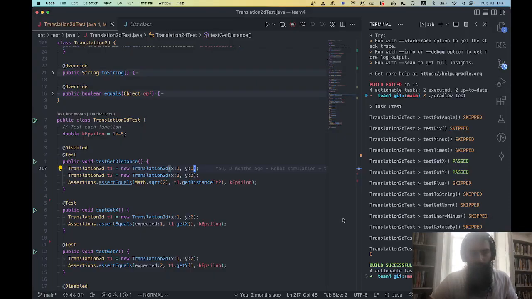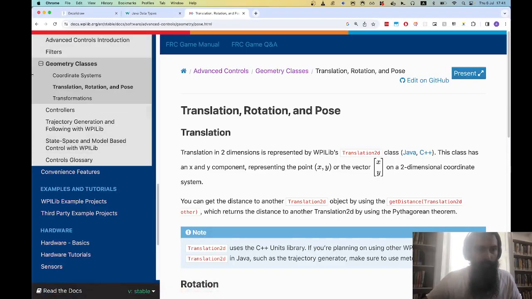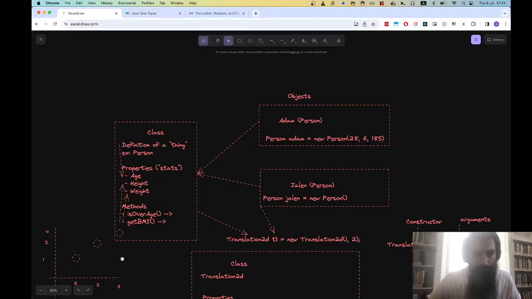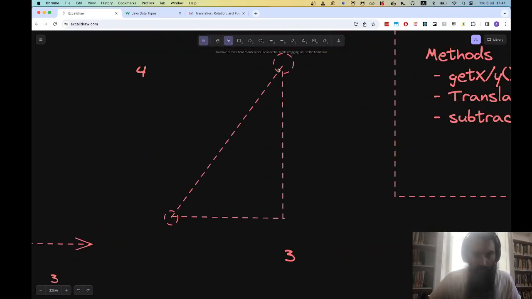So essentially, right, you have 2 points. I can quickly draw this out. Let's say you have 2 points right here. So in order to get the distance between them, you can decompose that into an x component and a y component. Now you have a right triangle, and that's where the Pythagorean theorem comes from.